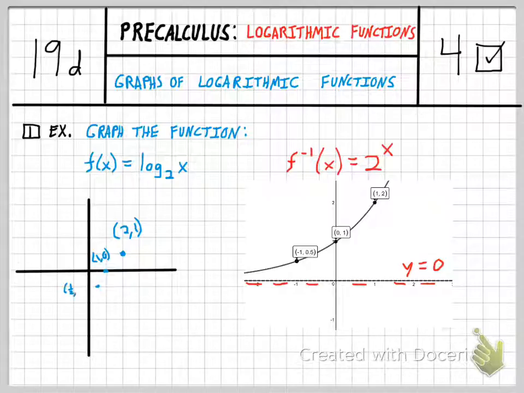Also, my intercept also has the x and y flopped, so instead of y equals 0, this function will have a vertical asymptote that's going to be x equals 0. So when I put all that together, I get a new graph that's going to be my logarithmic graph. It's going to look like this. It's got corresponding points that are simply the x and y coordinates switched. So in general, if you're asked to draw a specific logarithmic graph, you may find it helpful to graph the inverse exponential graph first.